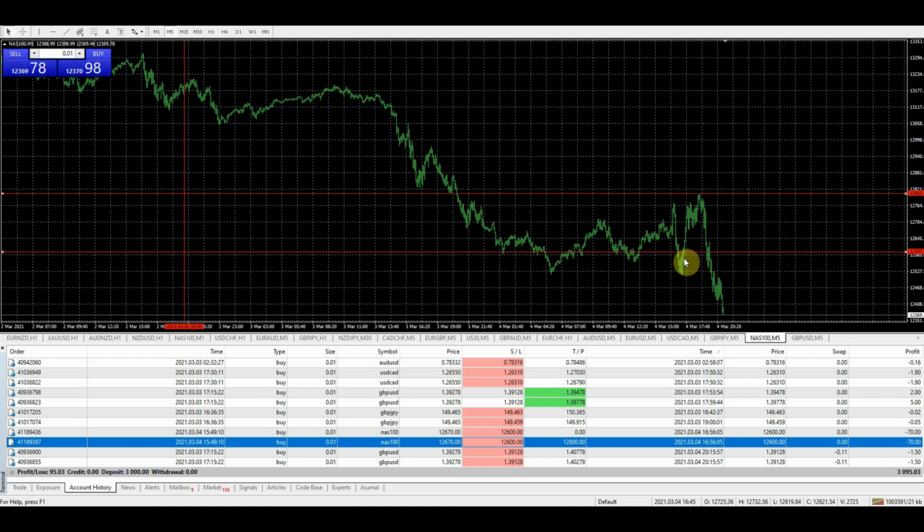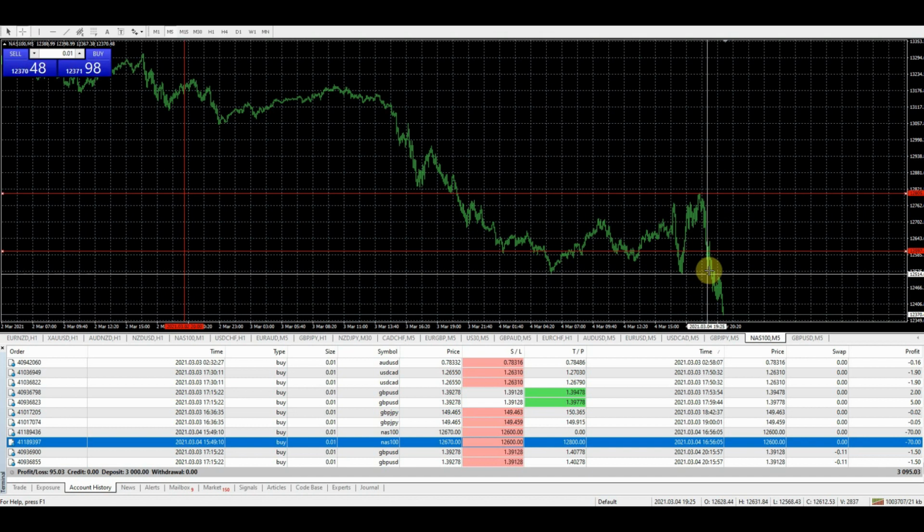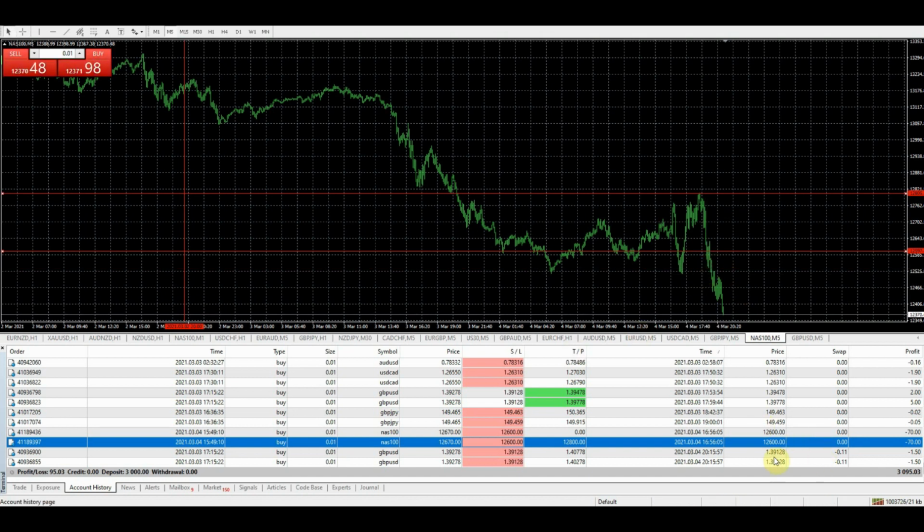And it looks like we had a little bit of a larger stop. We might have been able to get that first profit target, but it didn't really matter because the market would have come back down very strong and stopped us out anyway. So unfortunately, that's how that trade turned out. And you can see the two losses right here.